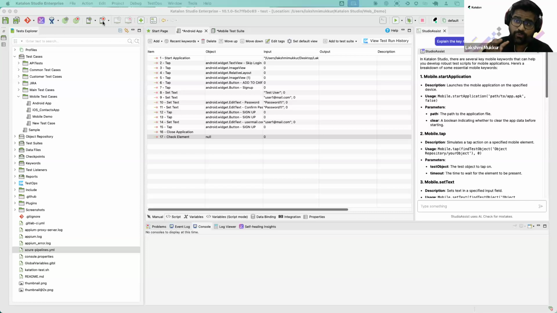Because of time, I'm not going to go too deep into the recording aspect of it. Of course, I'll be able to take questions or schedule an offline demo call specifically around functionalities of Katalon Studio itself. Once you're able to record your application, this is how your recording would look. So you start your application. Here is where I point to my APK file from Appdome, which they've added the necessary protections on top of it. And I would start playing around with my application.